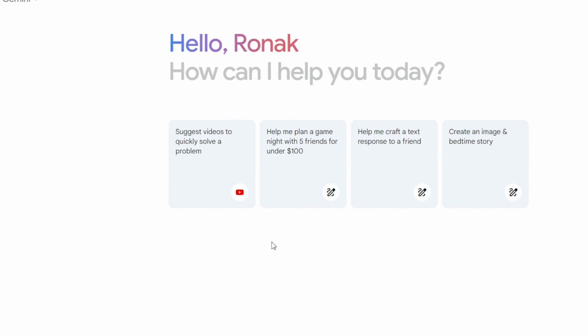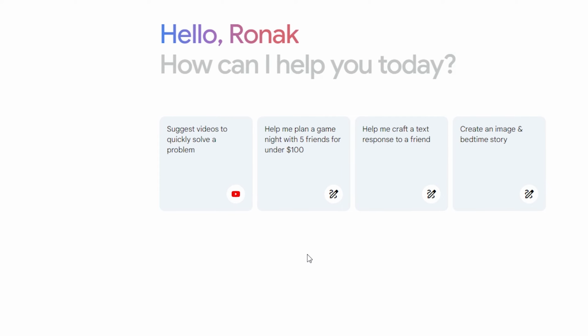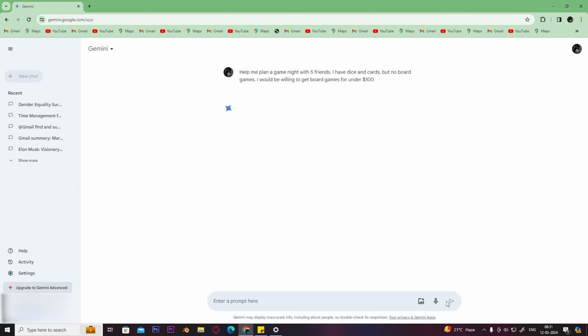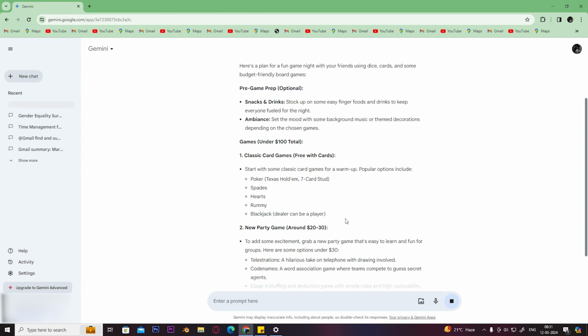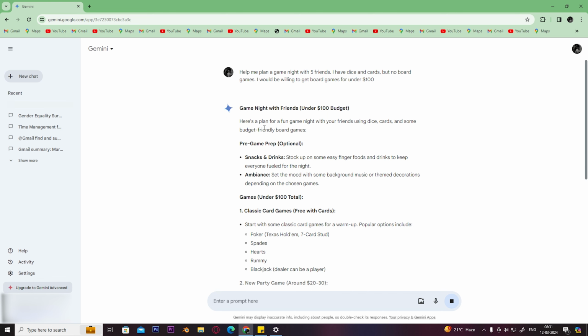Here you can see some sample prompts that you can use so you can know the workflow and how Gemini AI helps you do your tasks and makes your work much easier. For example, let's click on "help me plan a game night with 5 friends for under $100." If I click on that, it will create a timetable for me and suggest how I should spend the game night with my friends under the $100 budget.